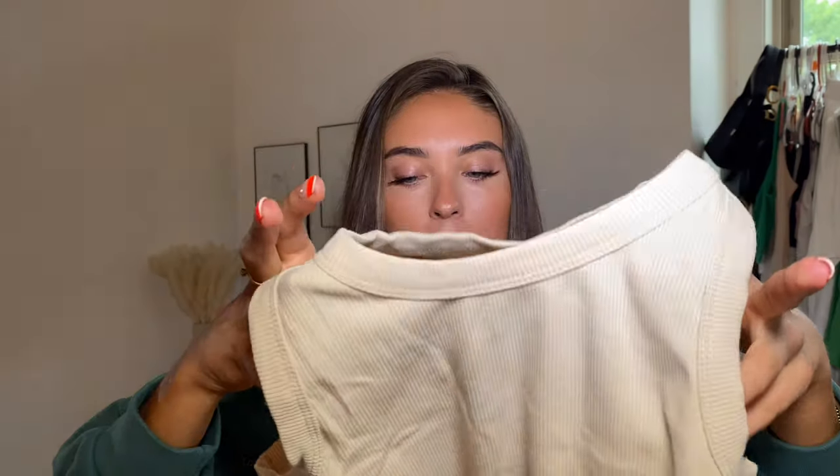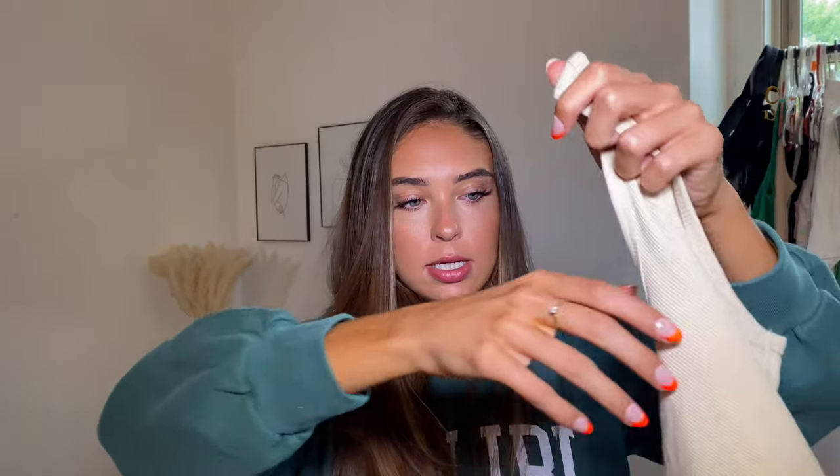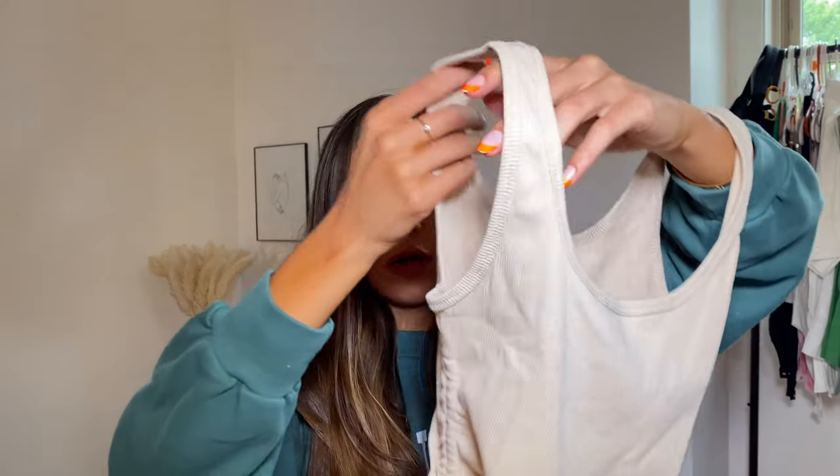I ordered some tank tops which I'm excited about. I ordered the orange one — the small came in and it was tiny, even the neck was choking me, so I ordered a medium this time. It does look a little wider but I'd rather it be too big than too small. These little crop tops are super cute to throw on with sweatshorts, denim, leggings, biker shorts — literally anything. I also picked up one in the same color but this one has little drawstrings on the side so you can tie it up, scrunch it — very 90s Y2K vibes.